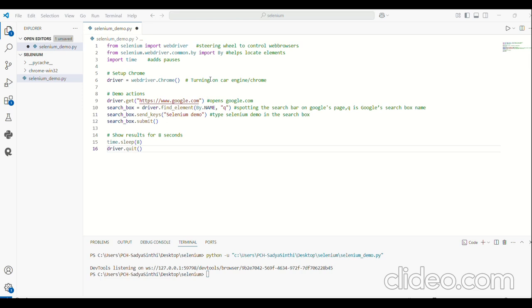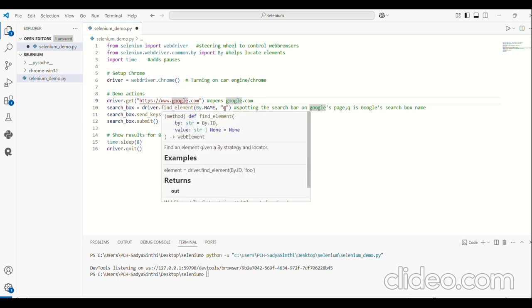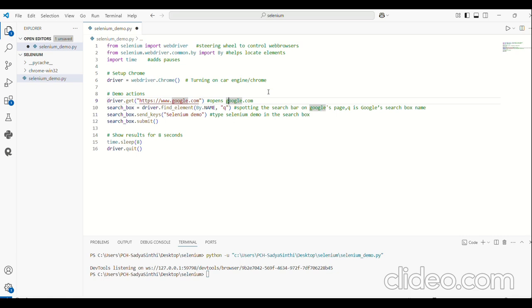So first of all, Selenium is actually a steering wheel which controls web browsers. First, we will turn on the WebDriver, and then the WebDriver will open google.com, and then it will spot the search bar on Google's page.